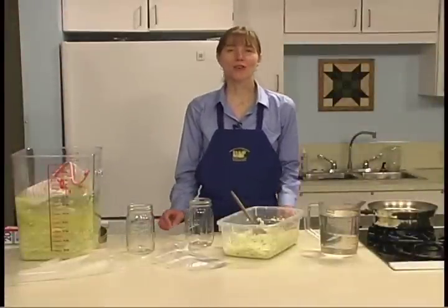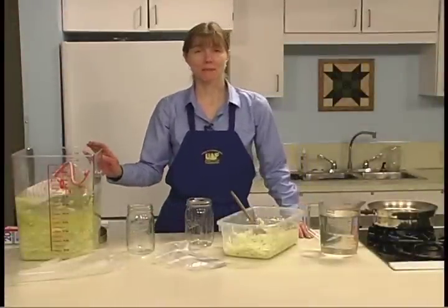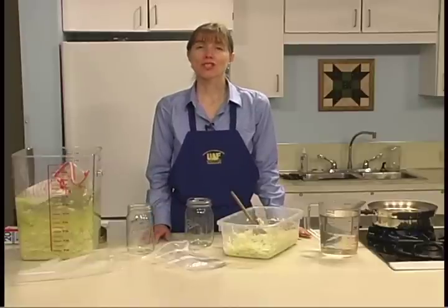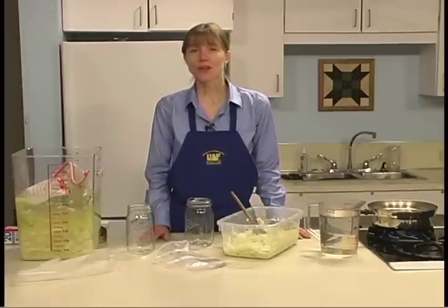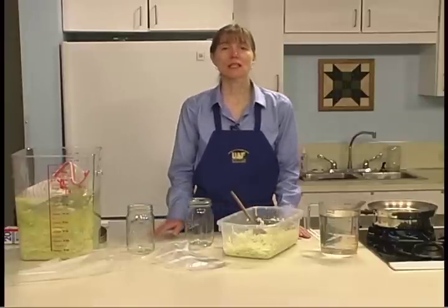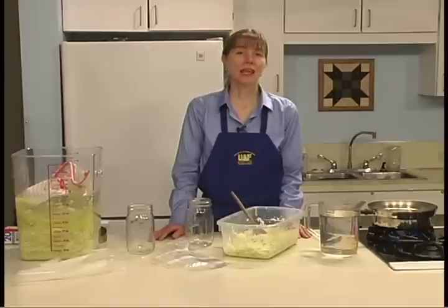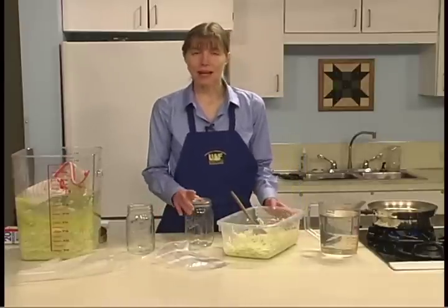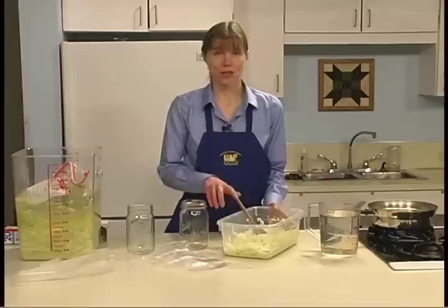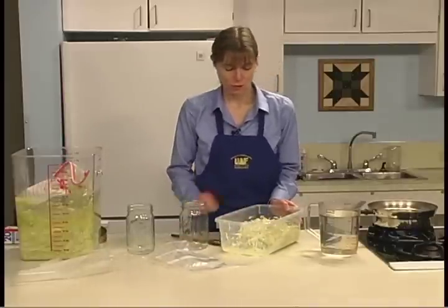Now that I've shown you how to prepare sauerkraut in large containers, I will show you the quart jar method. You start by preparing the cabbage in the same manner as for the large container method, using a grater or knife to ensure uniform slices. Combine with the salt in the same manner that we previously demonstrated. Then, after allowing the cabbage to wilt, you pack it tightly into sterilized jars. And as you're packing, you want to leave a headspace of 2 inches.